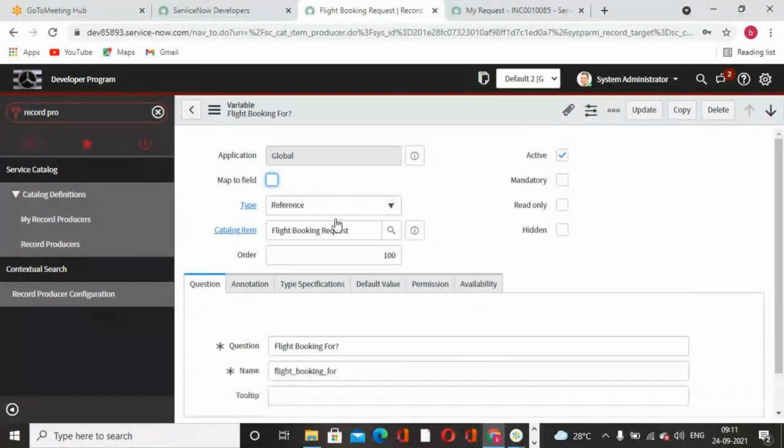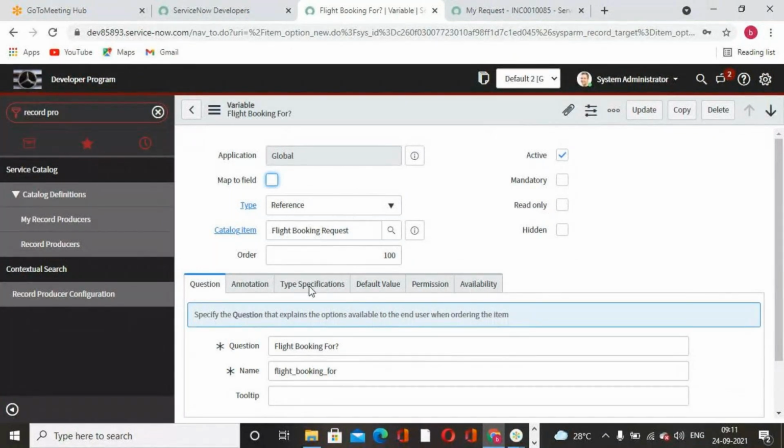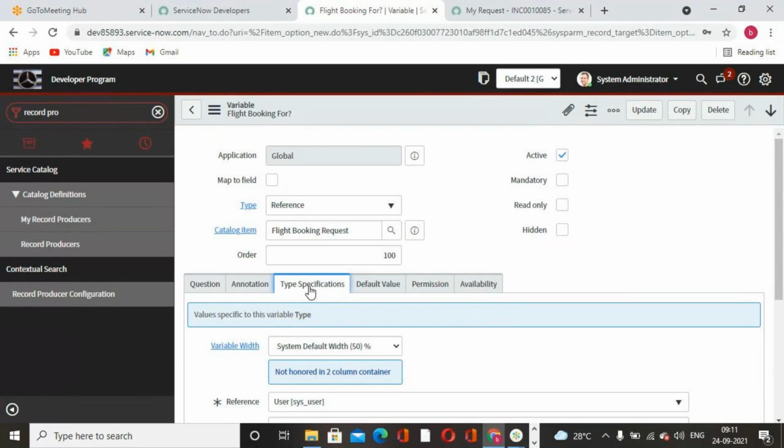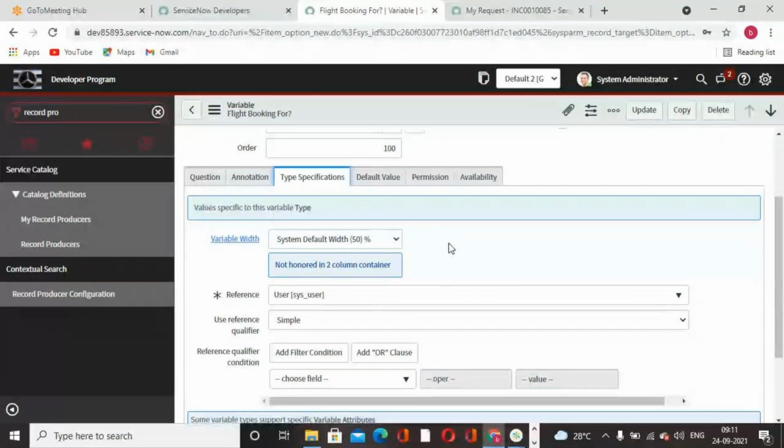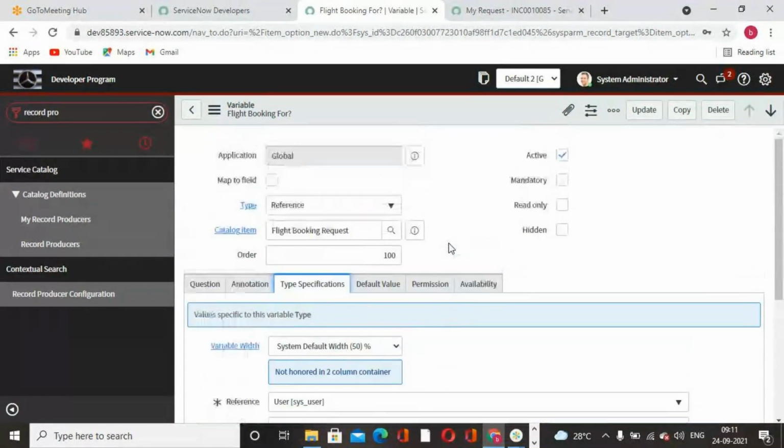When the variable type is reference, the values come from a reference table. What is the reference table I have selected? The user table. Users, managers, team leads, delegates, other responsible persons always come from the sys_user table.